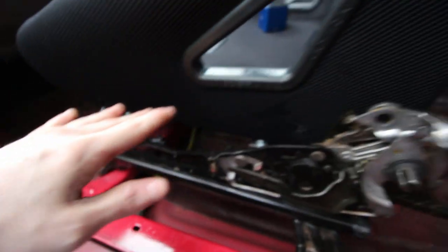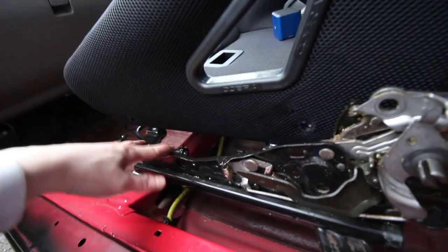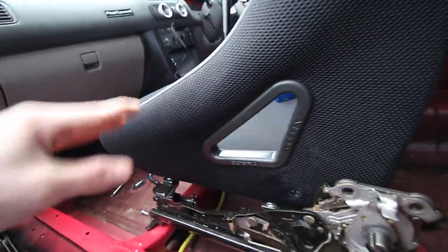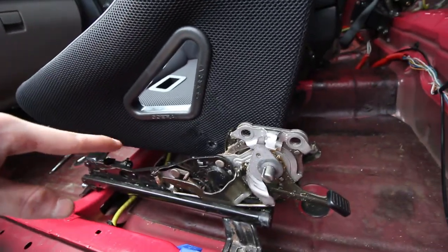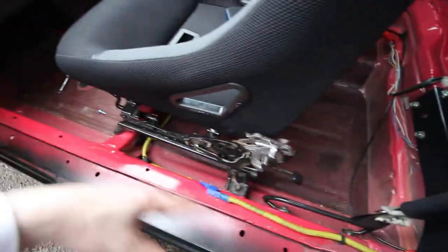But right, in the original start of this video, we were going to use the side mounts. I scrapped that idea because the seats were way too high. So what we've done is we've mounted them directly to the rails. So they are still lower than the original seats actually, but they're better mounted than when the side mount rails were on. We were going to use these, but I didn't need those because they're just way too high and it makes it look stupid.